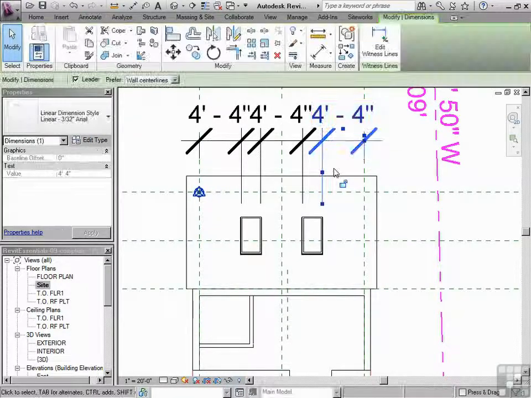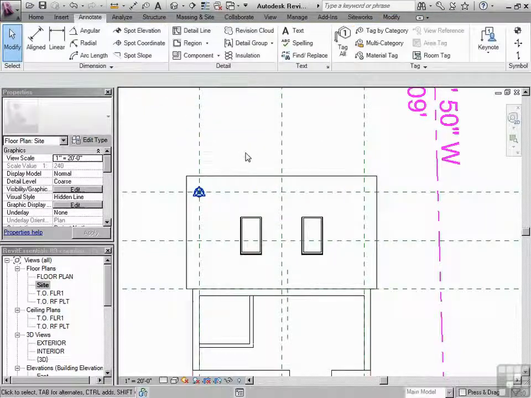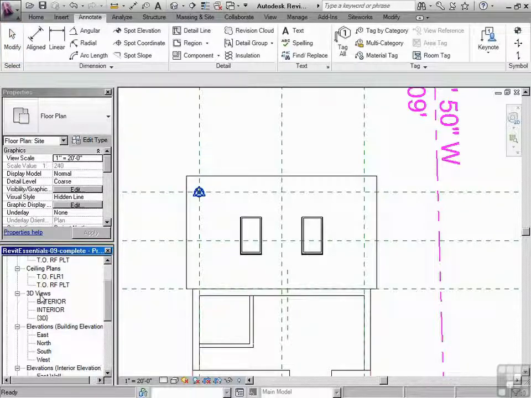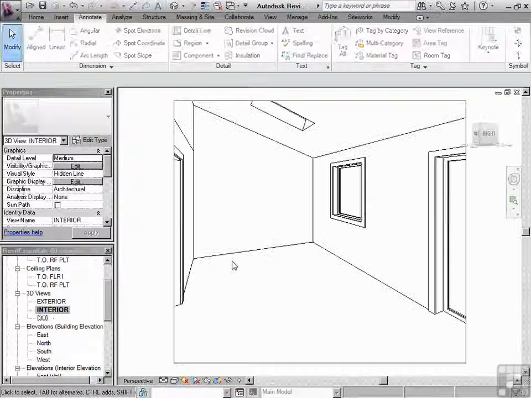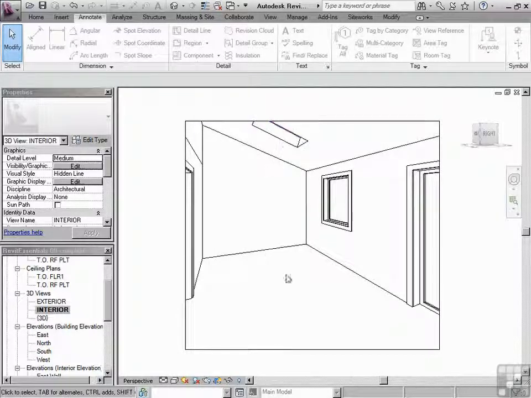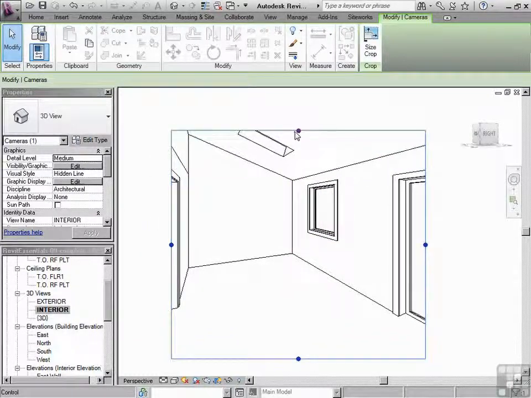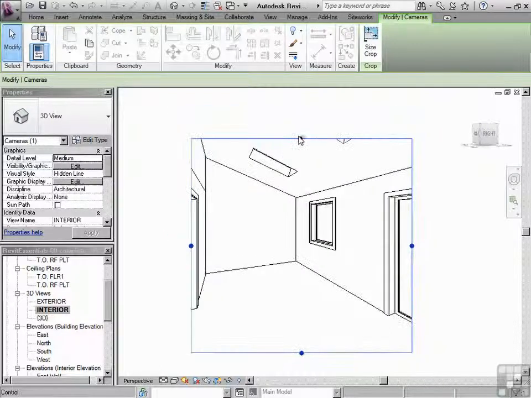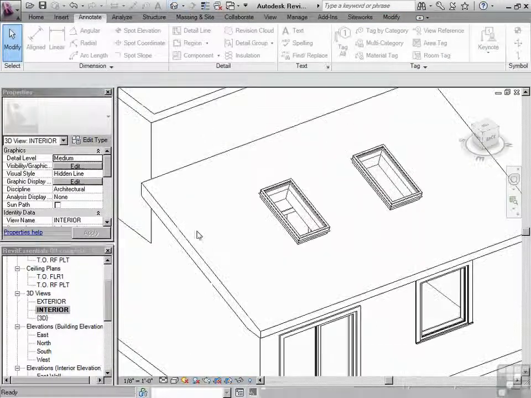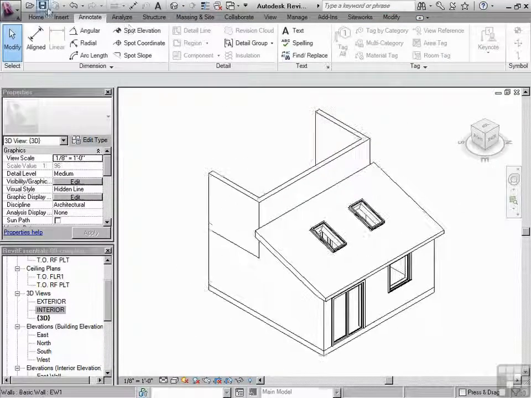Now, you don't have to keep those dimensions. Those have just been used to size or to move the skylights, and they may get in the way. So now that we've done that, maybe we just save it and we're ready to go. So before we leave out of this model, let's just go to our 3D view and the interior view. So now you can see there's a skylight. Why don't we click on the edge of this border? So that's the edge of the crop region for the 3D view. And let's just stretch that up. And then we can see a little bit more of the roof. We can see a little bit more of the skylights as well. There we go. I'm going to go back to a 3D view and just a corner, and we'll save that.